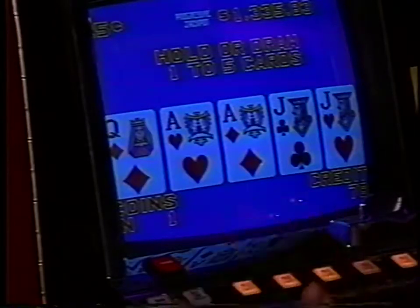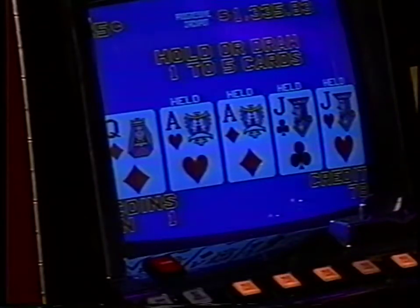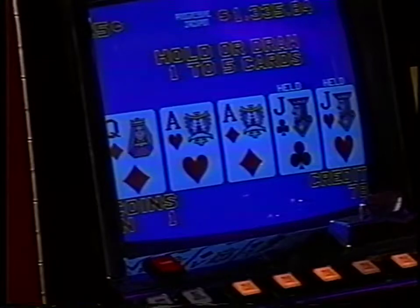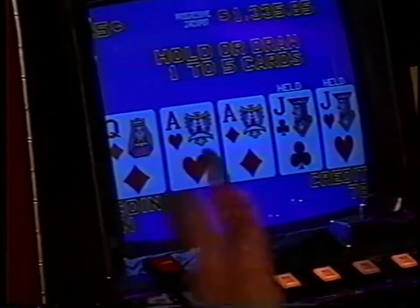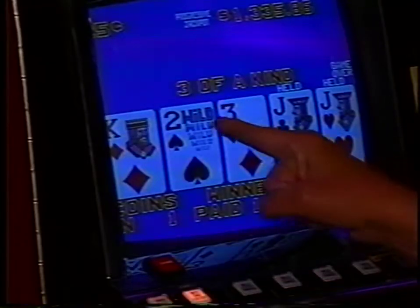So when you're playing these machines, just common sense and good judgment. Now here I got a choice of a pair of aces or a pair of jacks. Well, my name is Jim, so I keep the Jimmies. I don't know why, it's just a little hunch of mine. I don't have a chance for a three-card royal in there. No chance for a straight, really. The odds are too high, of course. Let's just try the pair of jacks, see what happens. Got my money back.